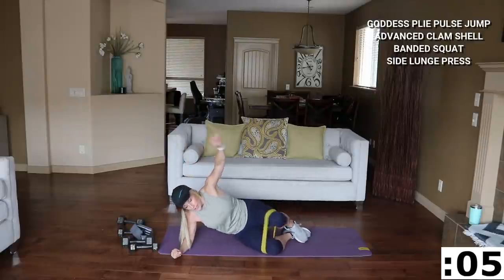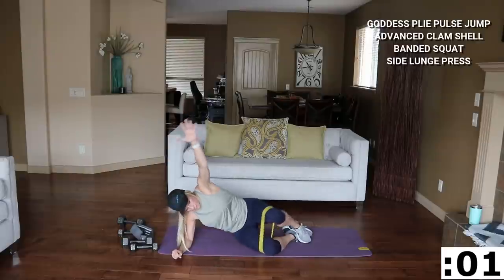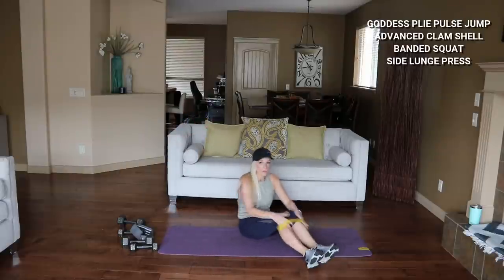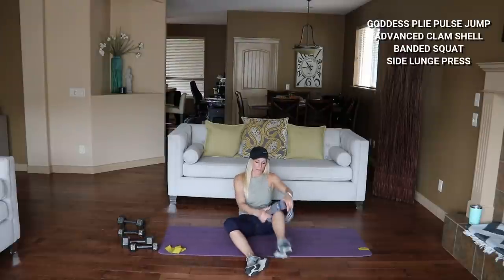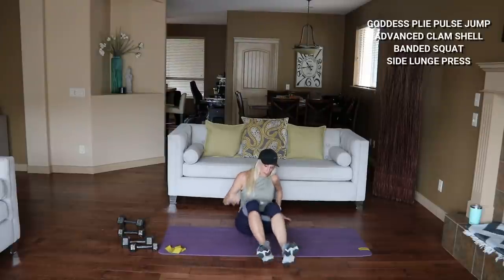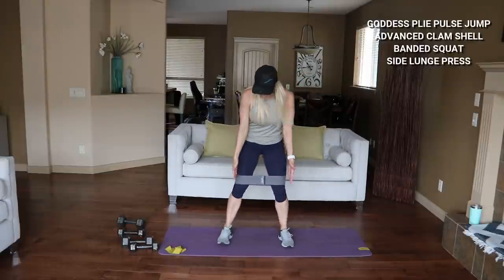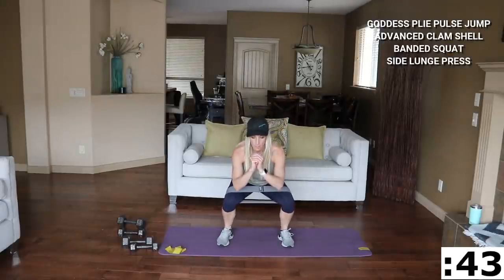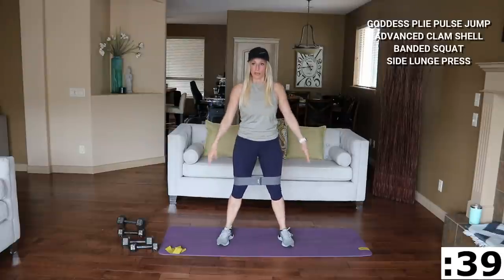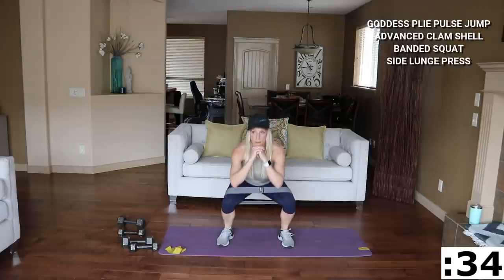This exercise, I can feel that. That was a good one. Get ready for that standing goblet. Okay, you can hold the weight. You can put a heavy band, your choice. I'm doing heavy, no slip, no roll resistance. Wider than shoulder width. Ready, pause at the bottom. Pause, push, low, pause, push. You can even pulse down there if you want, just a little bump, little pulse there.